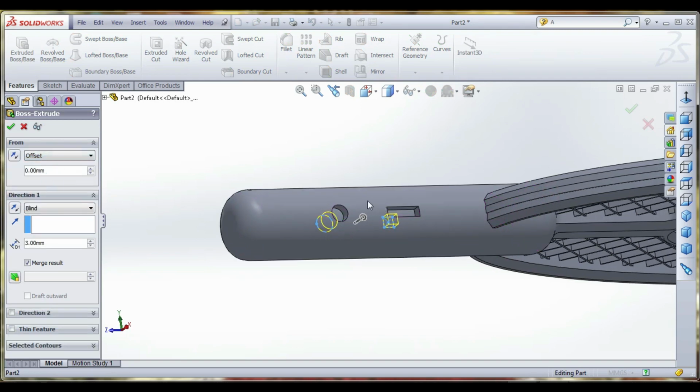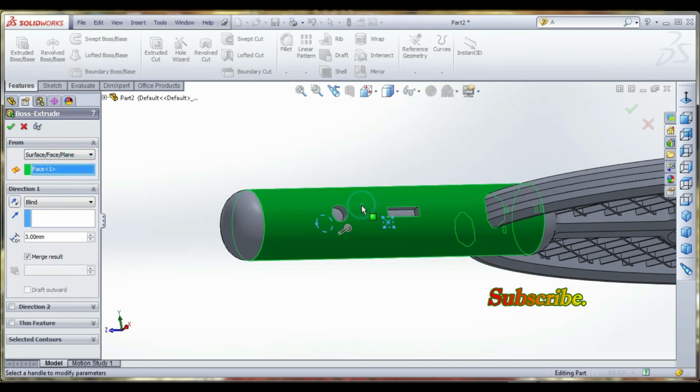The surface for offset, select the surface, select the sketch.